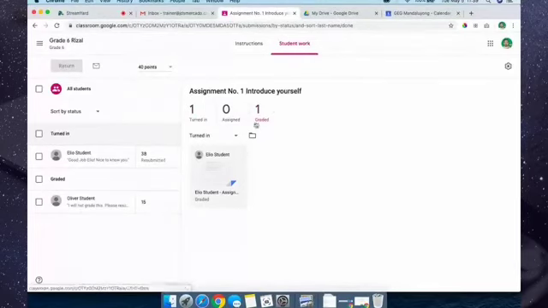Nadagdagan na tayo dito ng graded. Okay? So wala na tayong hindi pa na-check. Okay? So ganun lang yung way for you to check assignments ng mga bata sa Google Classroom.